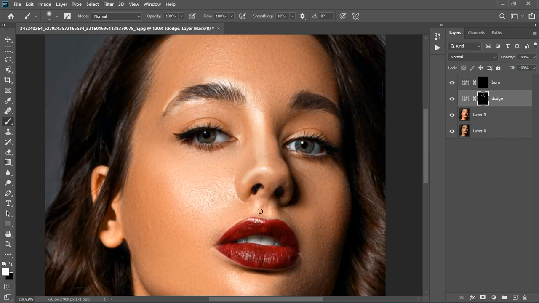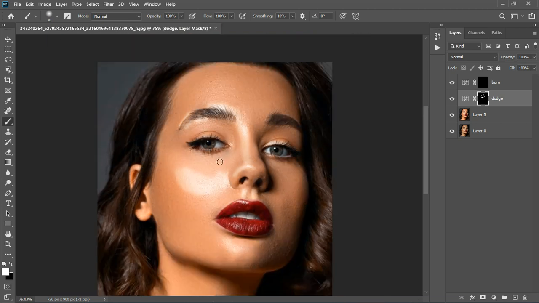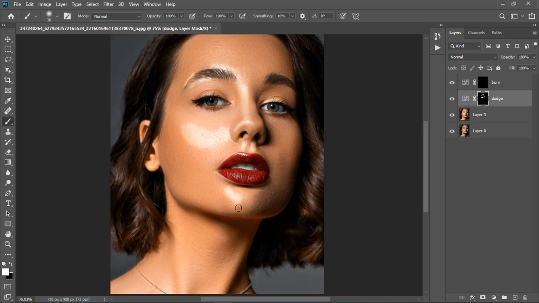Okay, and focus more here and here. Let's focus here. Make it bigger and draw one. Okay, so something like that. I'm going to go ahead and do this as well.